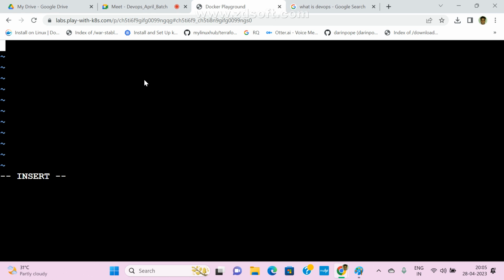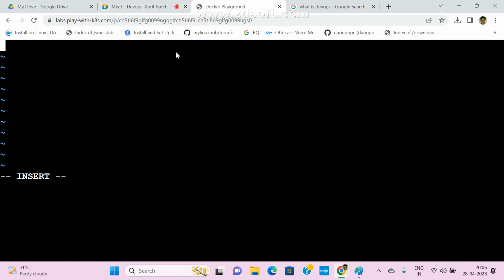I'm not seeing it here, Shift Insert. On the external keyboard I have the insert key, but here I don't know. Anyone, any idea? I think here it won't work.